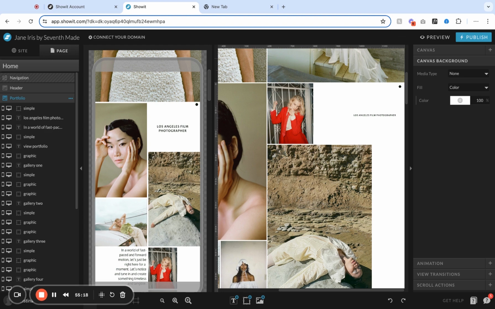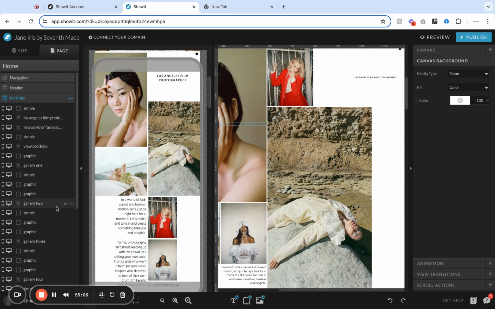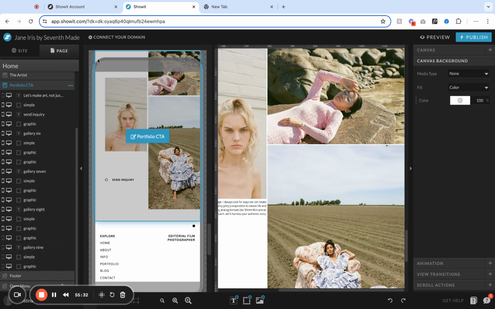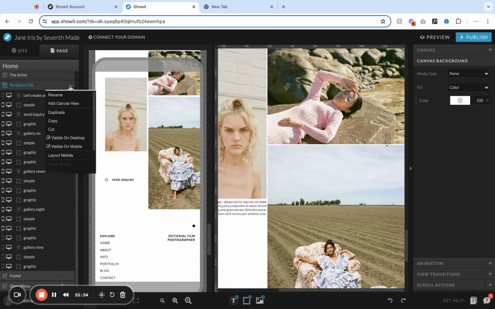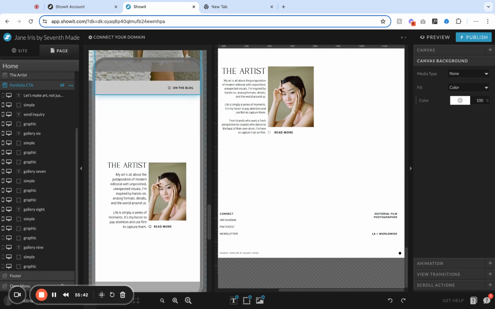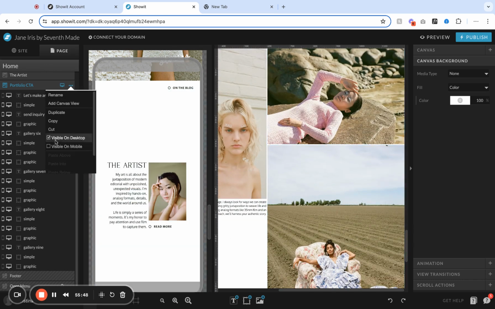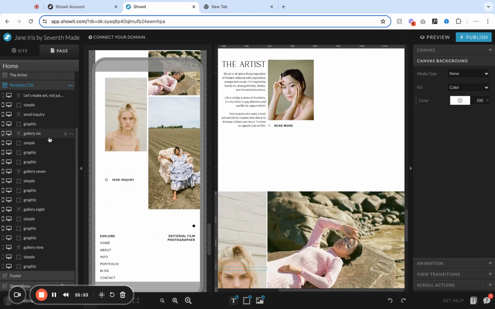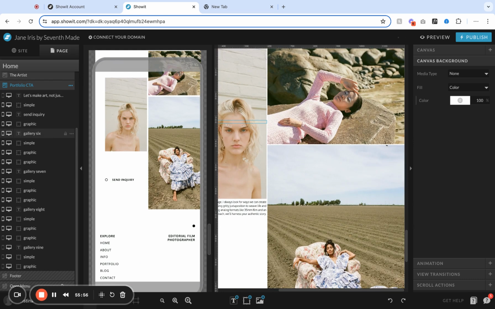Now there's a couple different features we can do with canvases, which makes customizing super fun too. Within this page, say for example, we want to use this portfolio, but there is a second portfolio down here, and maybe we don't need this one right now, or we don't want to use it. You can click the three dots here, and we can actually hide it so it's not visible on either desktop or mobile. Or if you want it just on desktop, it could be visible on just desktop, or vice versa, it could be visible on just mobile. You have complete creative freedom there to make that decision.